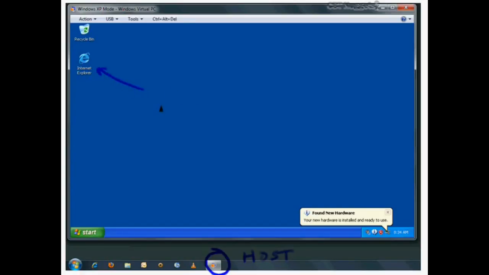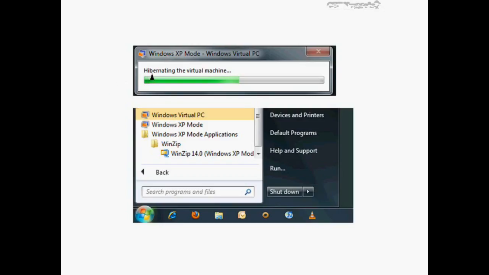You can fire up IE version 6, get out onto the web and download and install your line of business software. Actually, you wouldn't go out onto the web for that, chances are. You'd hit a local file server. You're doing that masquerading as the credentials again on your host. When you shut down Windows XP Mode, notice that Windows actually hibernates the virtual machine instead of shutting it down. Of course, the reason for that is to make startup the next time a lot faster.